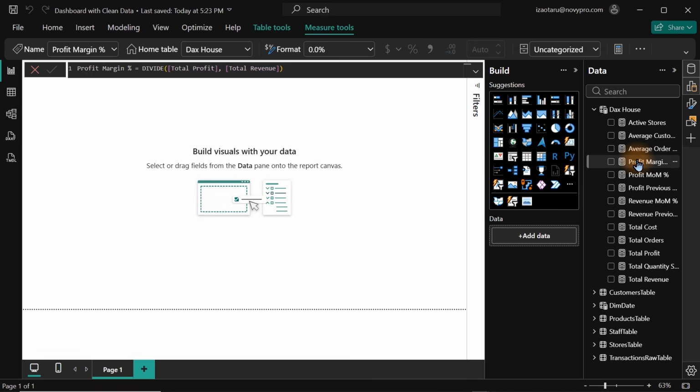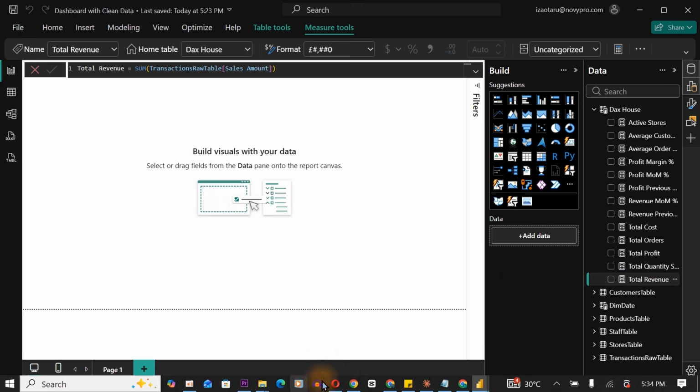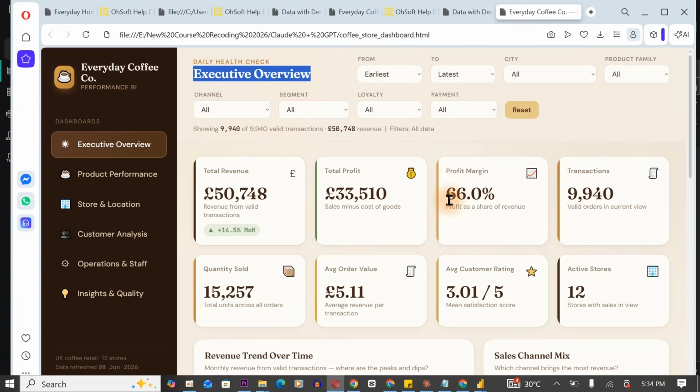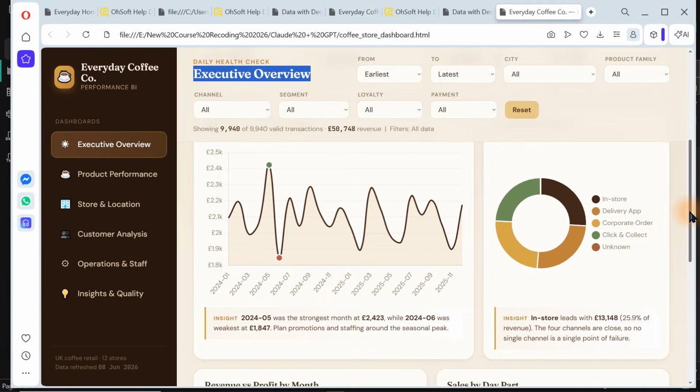Here we go. Everything looks okay. Those are basic measures, not something complex, very basic. And these measures will help us build this particular dashboard you are seeing right here right now.